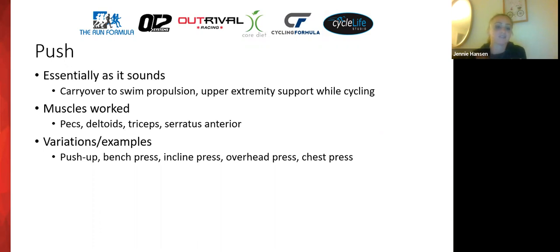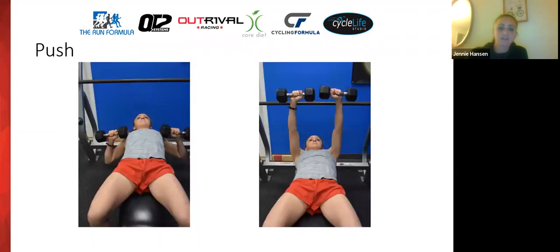So our pecs, our deltoids, our shoulder muscles. Secondary muscles are our triceps, and then the serratus anterior, that muscle on the rib cage that provides a lot of stability to the shoulder blade. So variations of our push would be our standard push-up, a bench press, incline press, overhead press, shoulder press, or chest press. There we have a push variation, which is a standard dumbbell bench press.